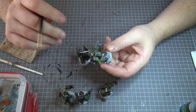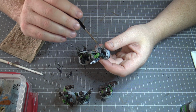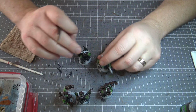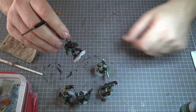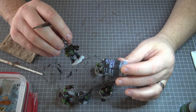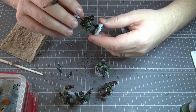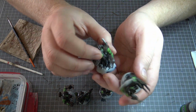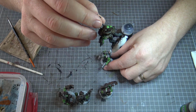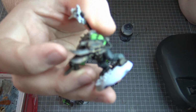It doesn't have to be very neat or anything, just try to cover it all. And what I do after that, which I've done here, is I put on this contrast paint, Gryph-hound... Garagax Sewer, it's called, which is a dark brown. And you can see, hopefully, what the contrast does. So it goes from a solid metallic to, let's see what shows up.